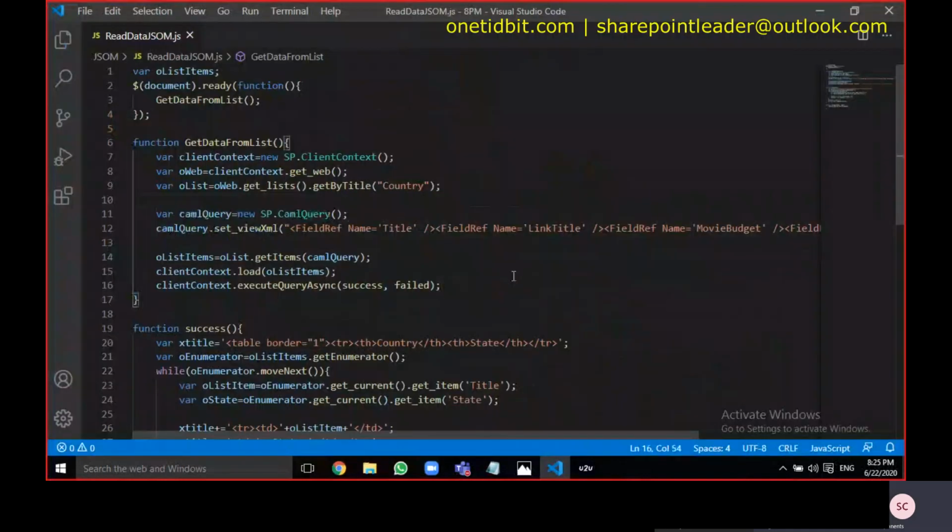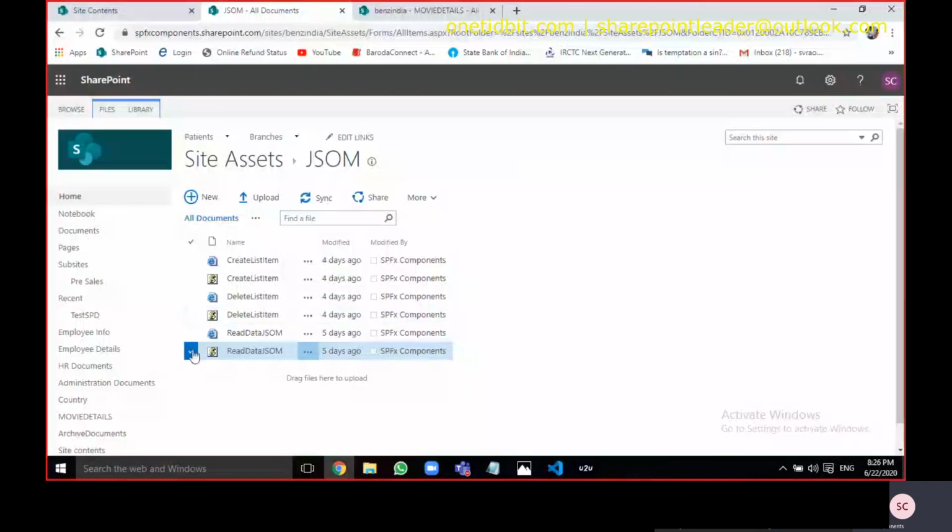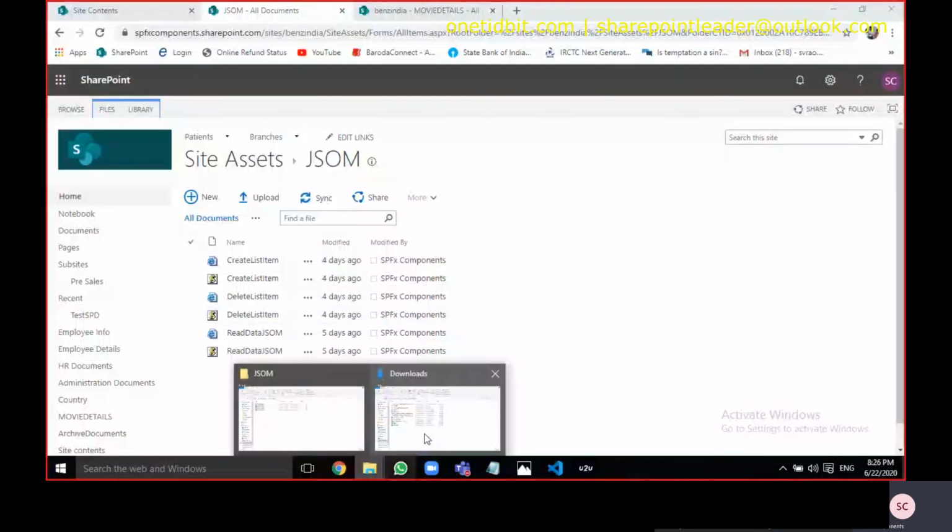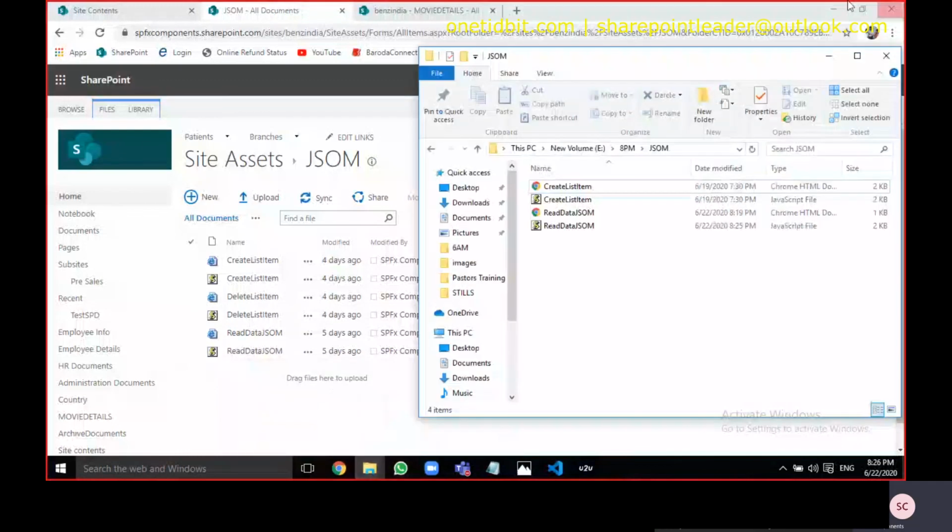Any queries here? No. Maybe I'll just replace it again. Read. Just replacing. I have to open the page now.